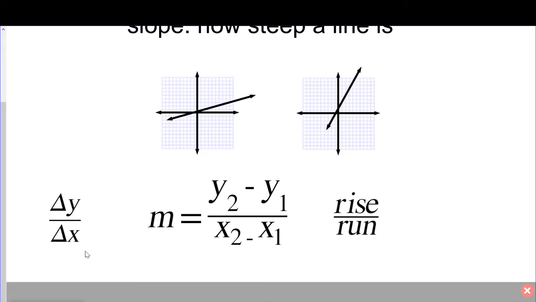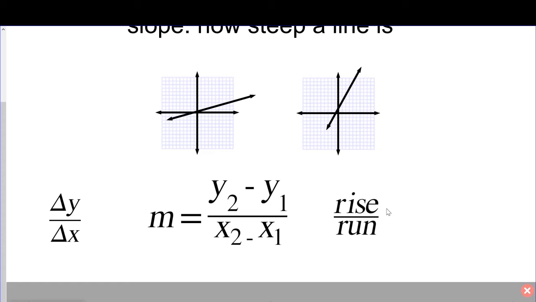But slope essentially is just the change in y over the change in x. And what I mean by those is the change in those values. So this thing I'm circling here, this is how we represent the change in y over change in x. More specifically, it's just the difference in your y values divided by the difference in your x values. Slope will always be represented with the lowercase m. That's the letter we use to distinguish slope. When you see m in the equations that I went over before, that's what that means. M means slope. And y sub 2, y sub 1, I'll touch on that. Same with x sub 2 over x sub 1.